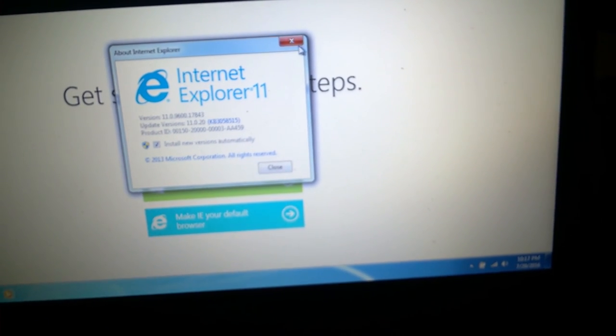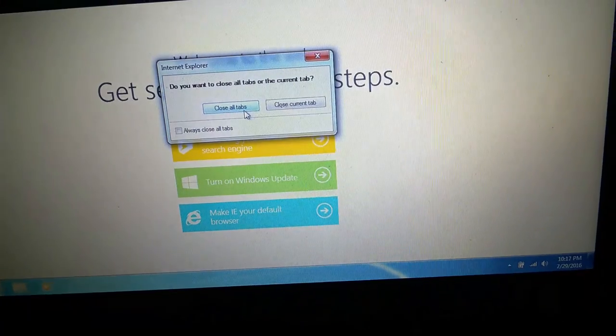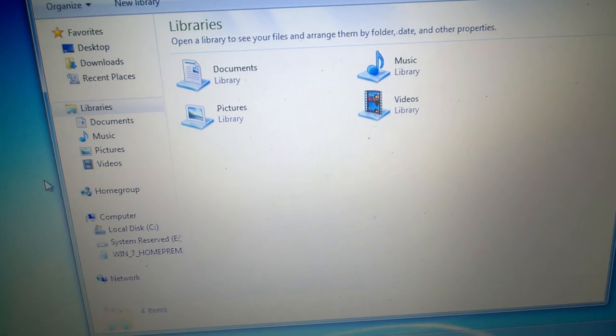So I'm going to close that. I'm going to close this. But yeah, as I was saying, recommended privacy settings. Conspiracy theorists would say, well, these days, Microsoft's recommended privacy setting means recommended that you let them spy on them. Yes, that's the new privacy settings.